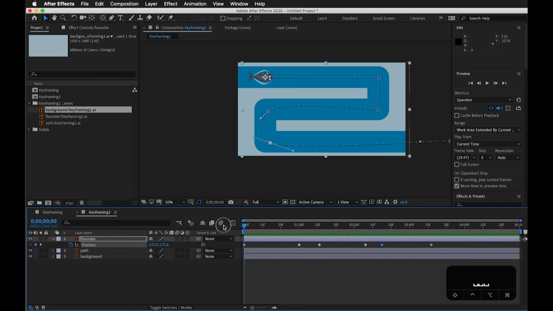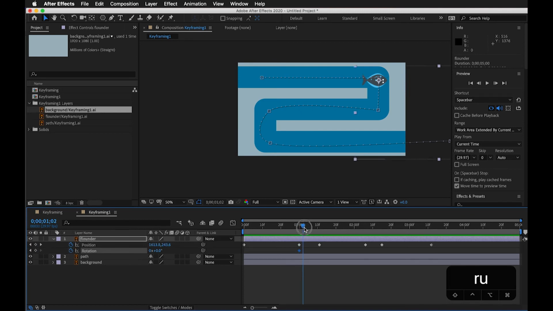The next thing we want to animate is the rotation around here. So let's go to this layer, and we'll press R for rotation. Let's start keyframing here. I'm going to hit U so I can see roughly where it gets to this point where this keyframe is, so maybe that's where you want it to make the full turn. Or you can always move this around if you want it to feel a little bit different. There we go.